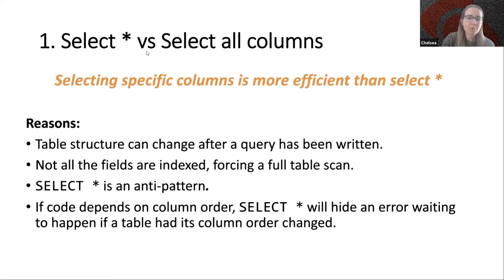Okay, so we've got 4 examples today to show you of how you can optimize your queries. I'm going to be demonstrating example 1 and 2, and Hannelie is then going to be demonstrating example 3 and 4. So our first example is going to be about using select star versus using select all columns.